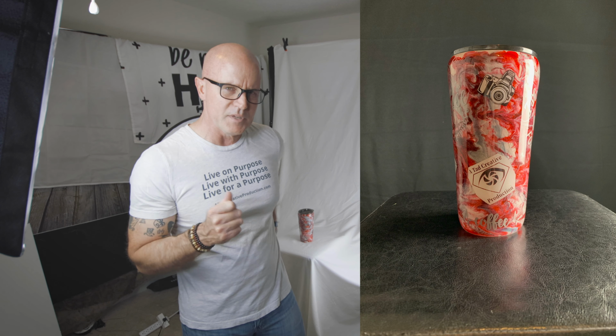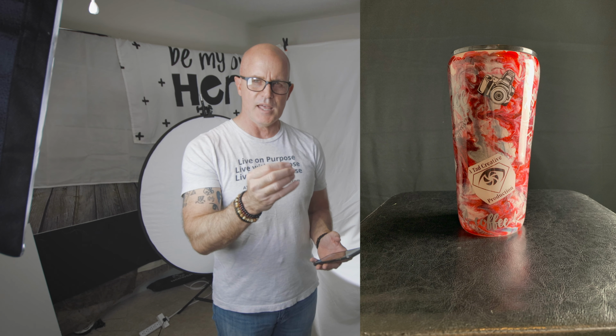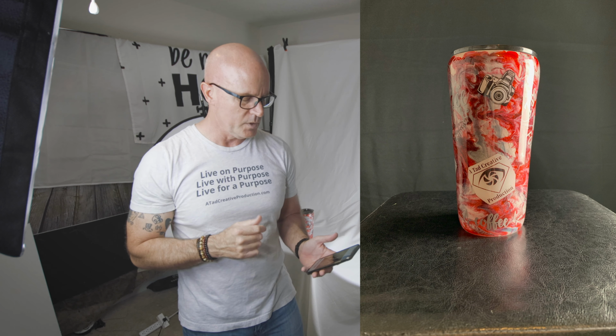And the thing to note about this is the light on the right side of the cup, or on one side, it always confuses me when it pops up on the screen. So on one side of the cup, you still got that lighting, and it's a little dark on the other side of the cup, if you will. In this particular case, if this had been a matte material or something that had curves to it, it would even look better. She's going to struggle with these because they are coated in epoxy, and that is shiny.